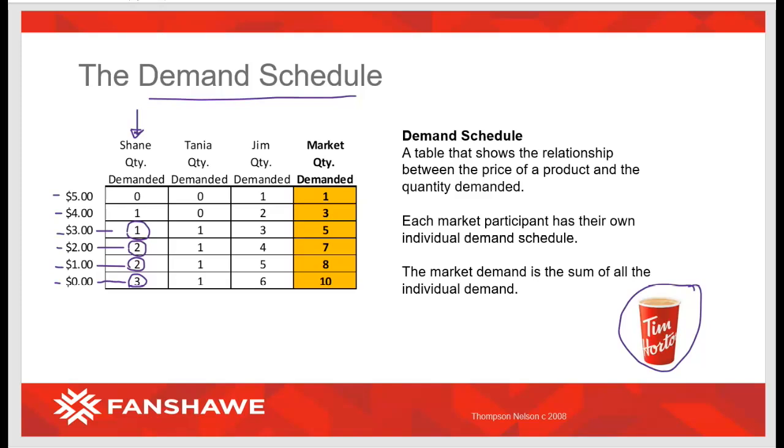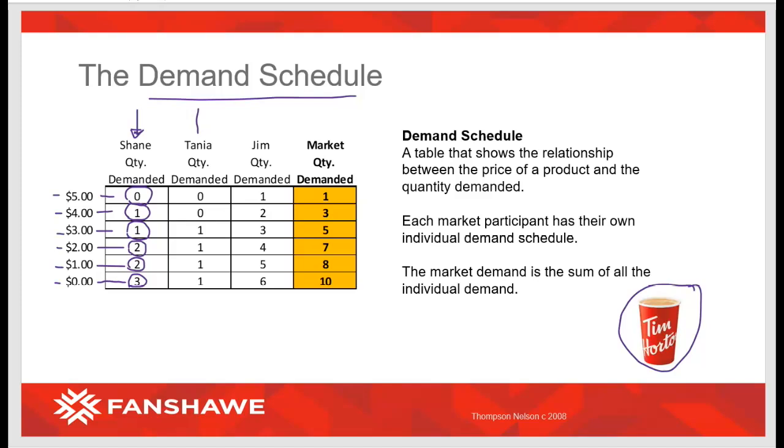Even if they raise the price as high as $4 a cup, I may still justify buying. Now that's getting really pricey. I may still buy the 1 cup a day. I'll reason through it. I'll say, well, I used to spend $4 a day, and now I'm spending $4 a day, or whatever my logic might be. I may still buy a cup of coffee. But if they raise the price as high as $5 a cup, then at that point, I've just said to myself, I'm not willing to make that trade-off. That's too much money for a cup of coffee. The marginal cost is increased, and the marginal benefit is lower. So I don't make that choice, and now I don't want any coffees. So that's my demand schedule.